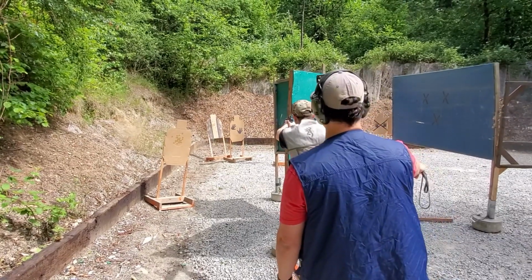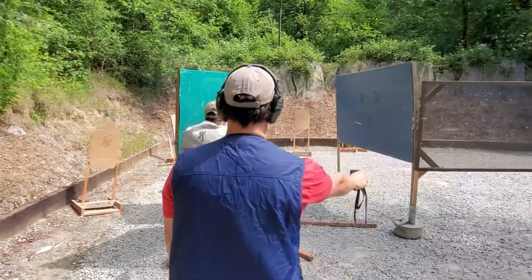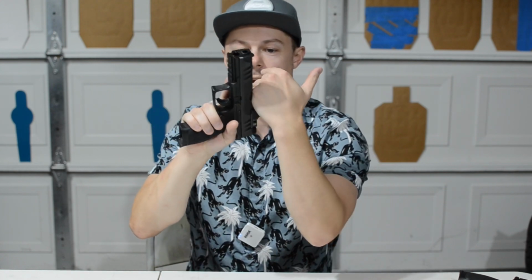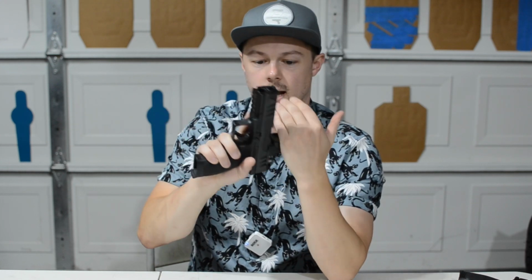I've racked the slide with the optic multiple times. Typically with this gun, because the serrations are so good, I'll grab it up here, and that's a little bit easier. One thing with the Walther and a lot of polymer semi-autos is the cam point is right here. So if you rack it with the optic, because it's right over the chamber, it'll actually kind of suck your skin into the chamber and you'll pinch yourself. So that's what I did with my CZs because the optic's a little bit further back.